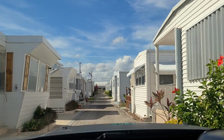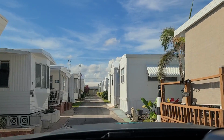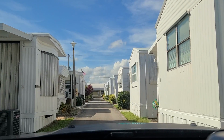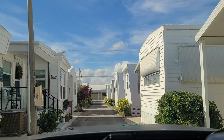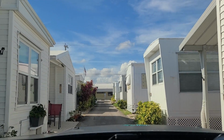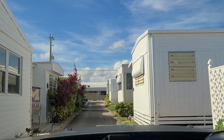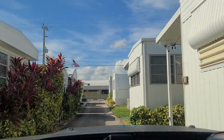So I think it was 24 and 25 that are for sale as I make this video. So J24, I think they said, is to the left. It was closer to the street. That's Highway A1A. So J24 is here to the left. And no one lives in these, and that's J25. It was one of them, J24 or J25. Interesting.